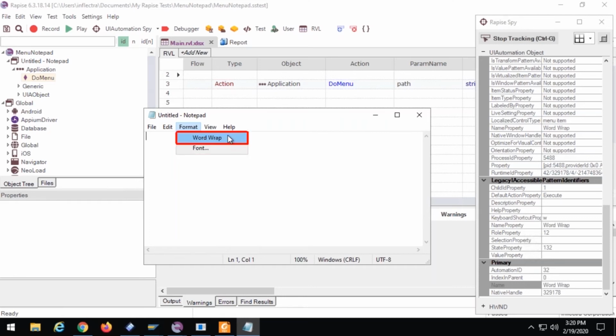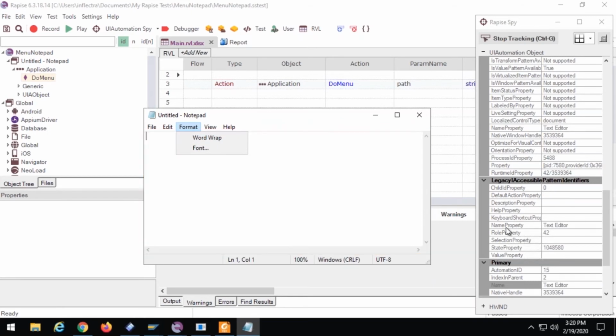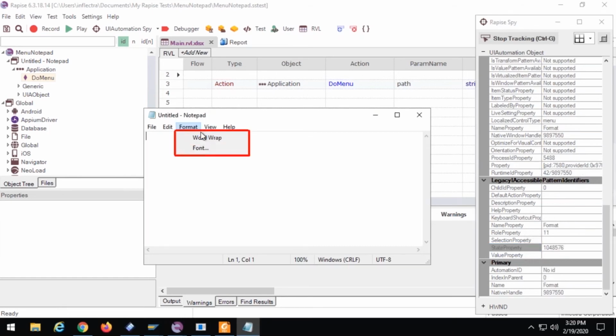If I move the mouse away, you see, I wanted to show you the property I want to show. So we need to look at this state property. I'm going to put my mouse back. And you see the state property.